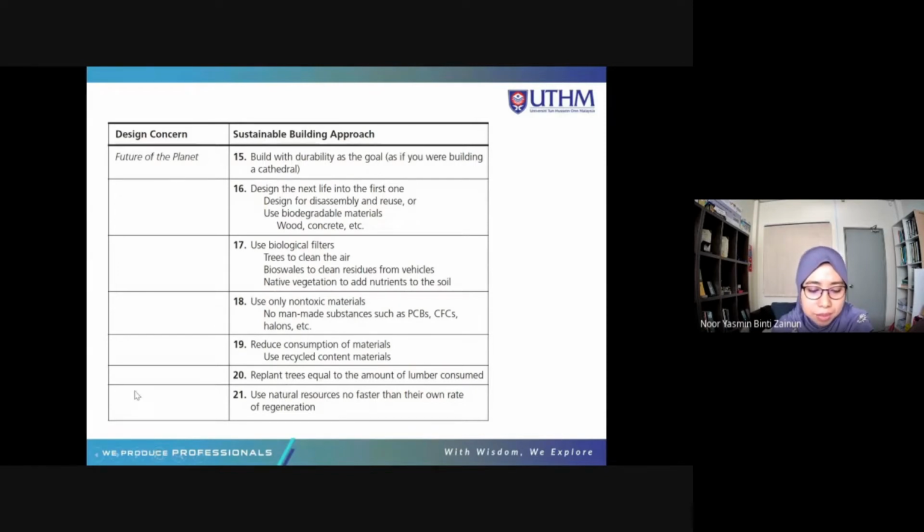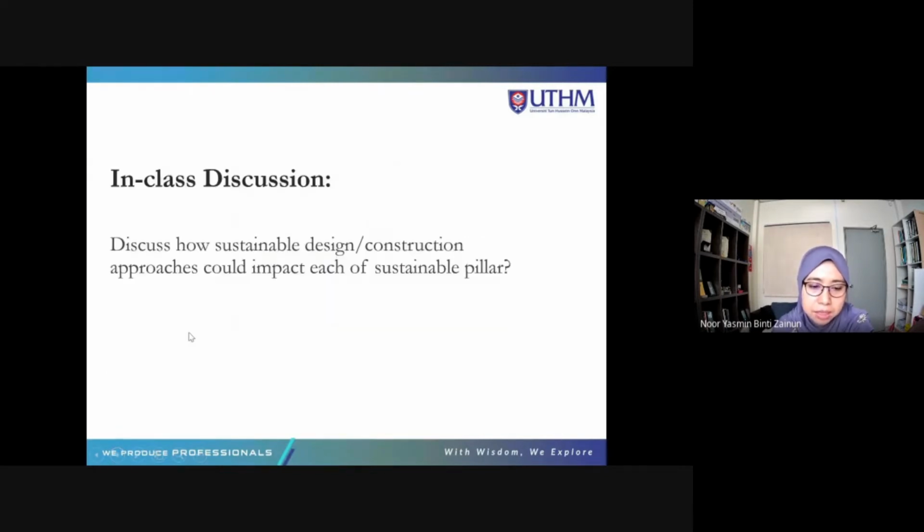Okay, pokok-pokok yang kita tebang, kita nak pastikan kita replace the trees that been cut down. For now, we had deforest in many places in Malaysia, for example, memang dah banyak deforest lah. Okay, maksudnya kita tak tanam balik pokok yang kita tebang. So that's why in UTHM, we have this campaign, 1 juta pokok, 1 million trees will be planted in UTHM. Do you know that? We have this campaign started already. Kita dah start hari tu, awal bulan hari tu.